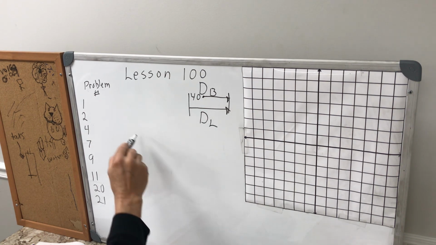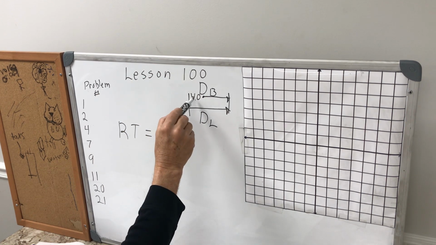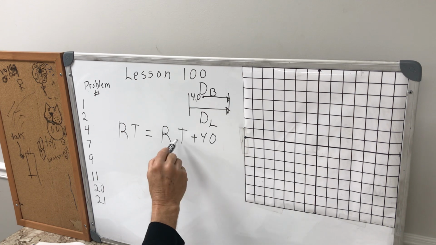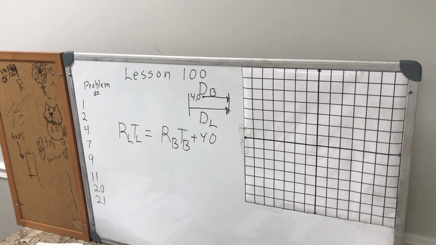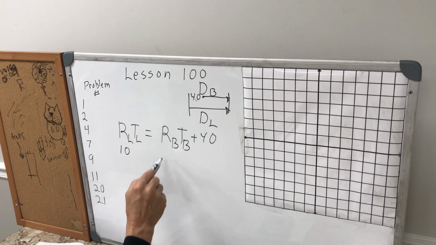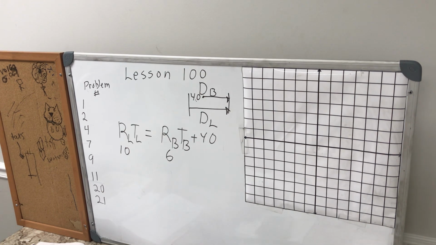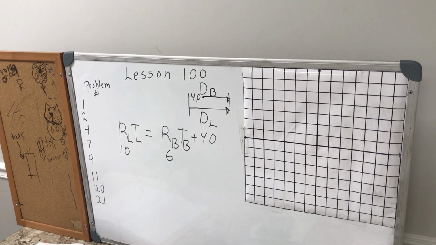All right, so here we have RT equals RT plus 40. And of course, this is Bosch, and this is Luis. What do we have? Luis traveled at 10 meters per second. This is Luis, he traveled at 10, and Bosch only had 6. Now we have the times, and let's read that closely. What do you think on the times? If I'm reading it, they both started at the same time, even though they were apart. They both started at the same time, and they ended at the same time.